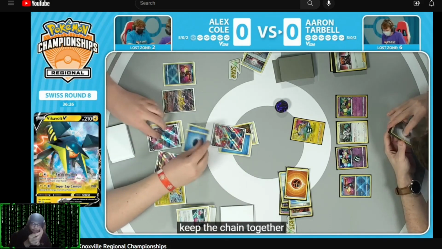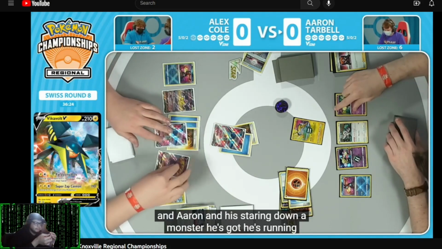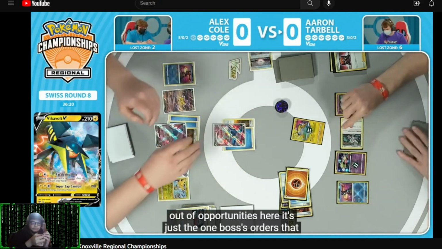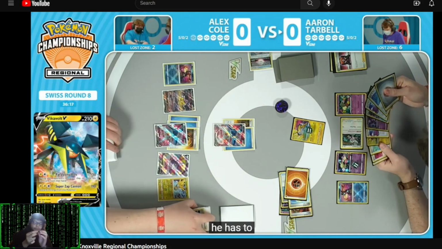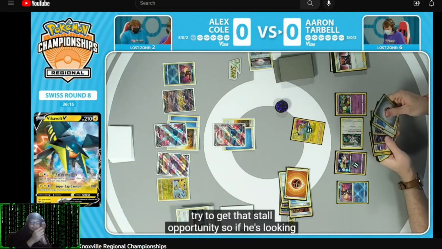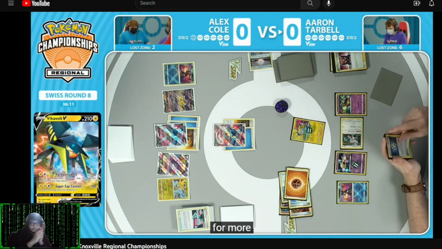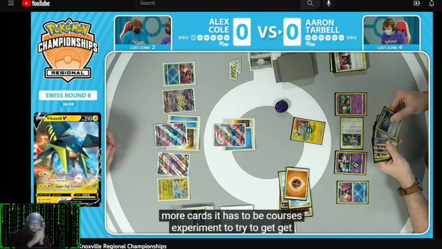And Aaron is staring down a monster. He's running out of opportunities here. It's just the one Boss's Orders that he has to try to get that stall opportunity. So if he's looking for more cards, it has to be Colress's Experiment to try to get more energies in the hand and more cards into the Lost Zone, potentially for Sableye.